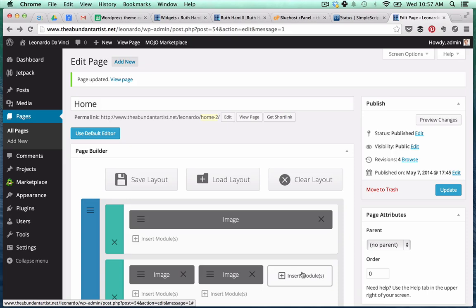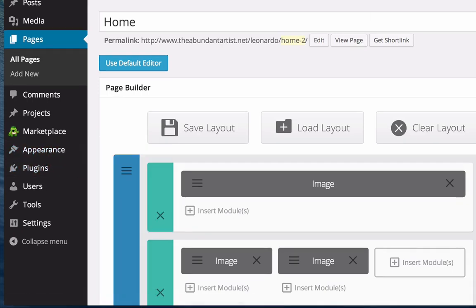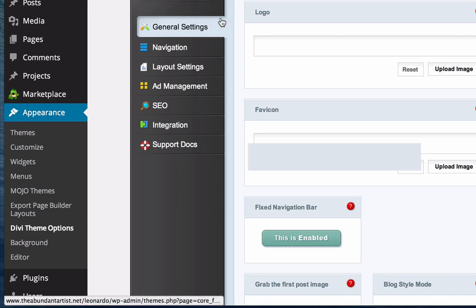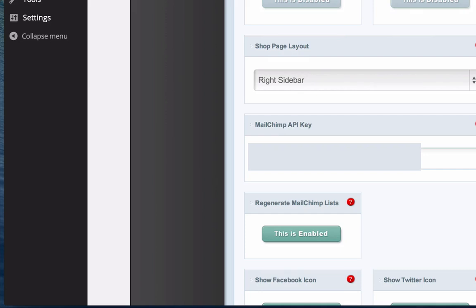So in order to do that, I need to fiddle around with the Divi theme options, which we do here, and open the theme options, and we go down to the MailChimp API key and insert that. I will post a link in this blog post that will show you how to get your MailChimp API key.